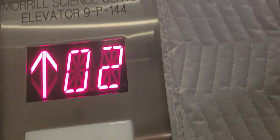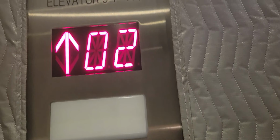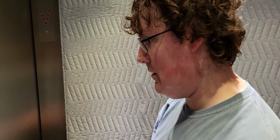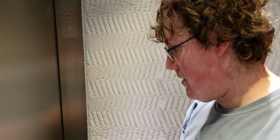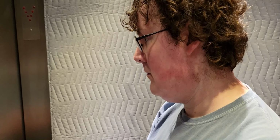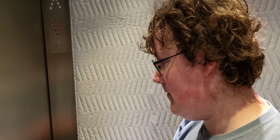Oh, there we go. So this elevator used to have the machine room in the basement, the hydraulic room, the big room. And then in the corner the elevator shaft going up with the hydraulic ram and everything. A really interesting setup. But I think when they redid this elevator, they fully enclosed the shaft from the machine room. If you're in the machine room, you would have been able to walk right up and look right up underneath the elevator. Which is dangerous. It's going to come down all the way.